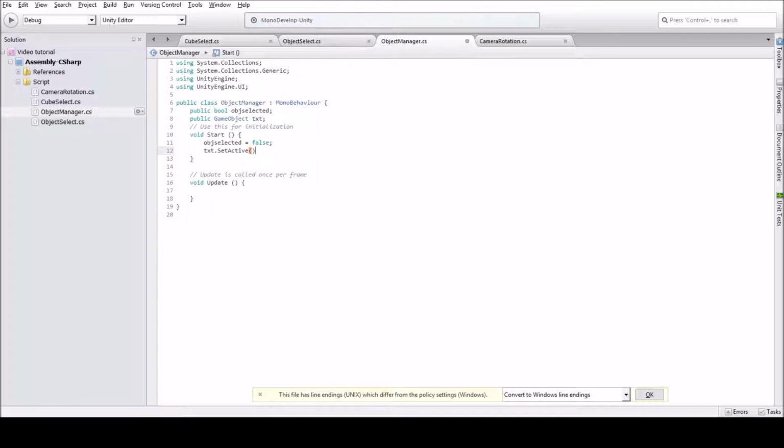SetActive, we turn it off first. Then if objSelected, text.SetActive is equal to true.